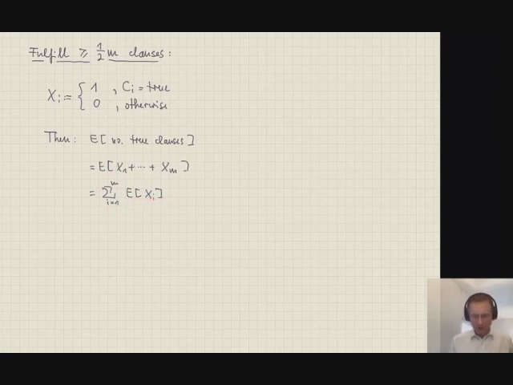But what is this? This random variable X_i is 1 if the clause is true and 0 otherwise. So this is just the probability of the clause being true, or of the random variable being equal to 1. So this is the sum taken over all the clauses of all these probabilities for the individual random variables. And now I claim that the probability for a clause being true is at least 1/2 for each of the clauses. Why is that? Well, suppose the clause only contains one literal. Then remember the truth assignment sets a Boolean variable to be true and false with probabilities 1/2.